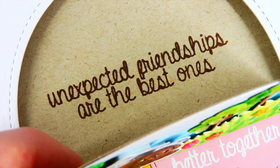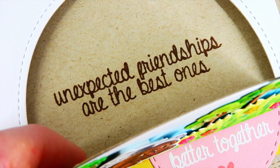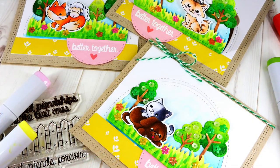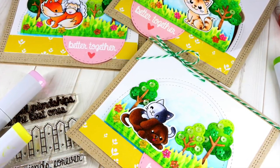Here's another close-up look of the inside portion of the card. Again, this window frame is so much fun and really adds a nice unexpected touch to the card. So I hope this has given you some ideas on how to use your dies and stamps to go ahead and create some really fun pop-up window scenes.